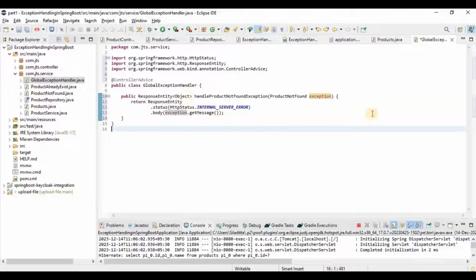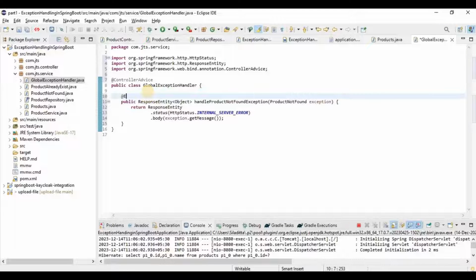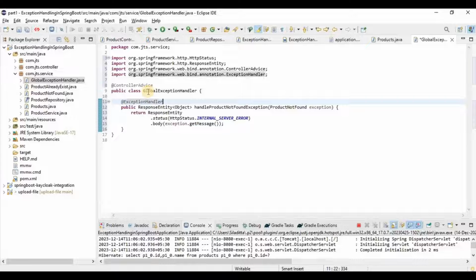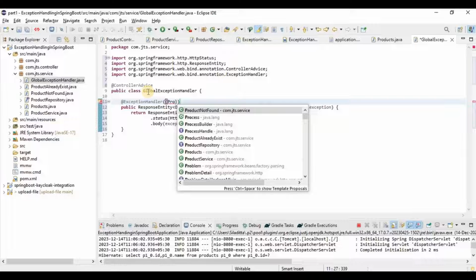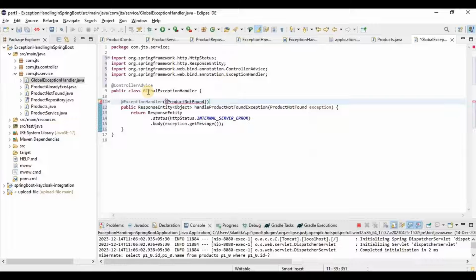Here we are going to use another thing: there is one annotation, exception handler, and here we need to pass the exception, product not found dot class. So this class also we need to pass over here.